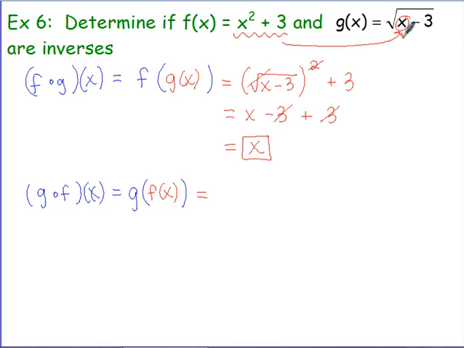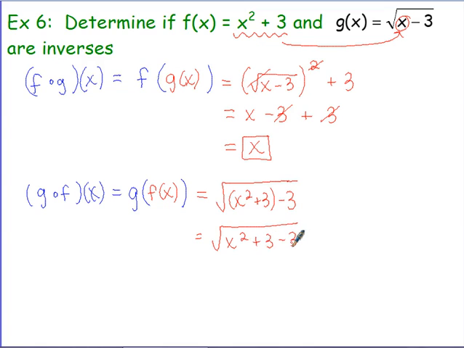So our G equation starts off with a square root. Yes, that's important. Then we see x, so we're going to replace it with x squared plus 3. And then we still have minus 3. Now, this one, don't cancel the wrong stuff in the wrong order. We have to stay underneath the square root first. So underneath the square root is this stuff. Those parentheses don't need to be there. So we're going to go ahead and rewrite it without parentheses.